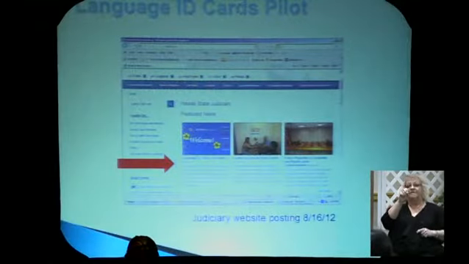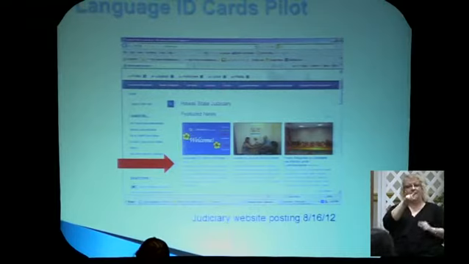And what we did, to promote that, was we got a little featured news item on our website. It said, featured news, hey, we have these language ID cards. And it linked to a list of languages, and we had instructions that were translated by volunteer translators. So I would have several different translators in each language submit to me, and we picked. And then you click on the link, and you would get to the language ID card. You could print it out, bring it to the court.